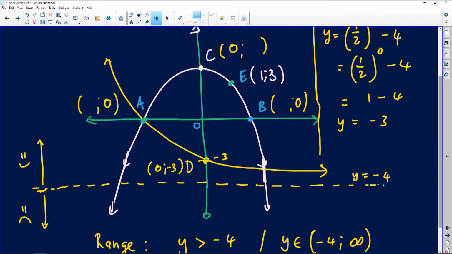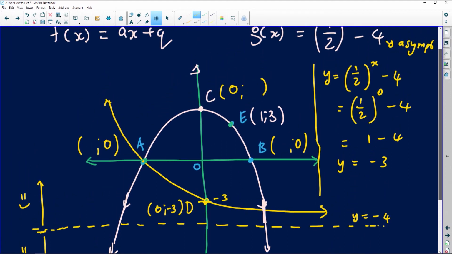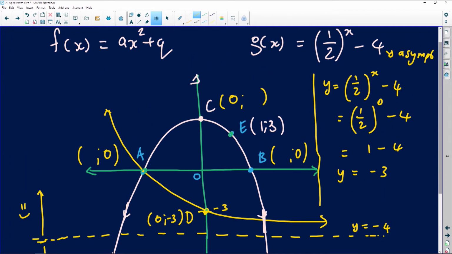So what I'm going to do is I'm going to take that 0 and substitute again in the original equation of the yellow graph, because the yellow graph does pass through point A. I can't use the white graph because the white graph, which is the parabola, has an incomplete equation. It only has ax squared and q. I don't know much about the defining equation of f of x, so it's not going to work for me. So f of x will not work for us, right? But the graph of g has got a lot of things on it. There's a lot of things we know about it, so it's going to be the best graph to use to try and find the coordinates of A. So I'm going to take that 0 of y and replace it by g and ask the graph, what is x when y is equal to 0, right?